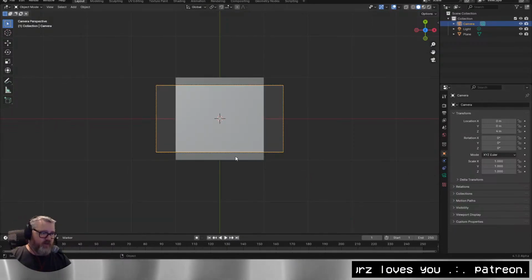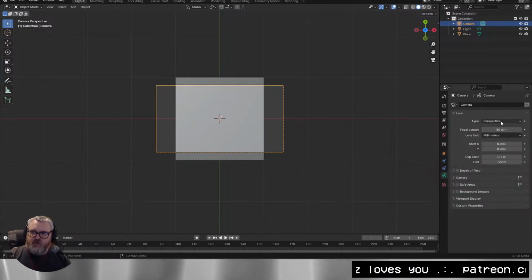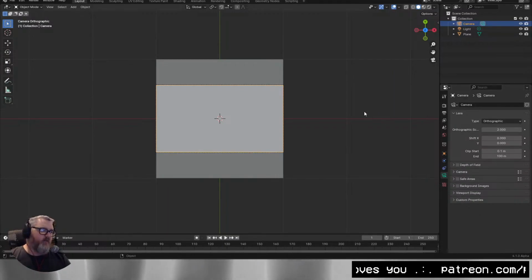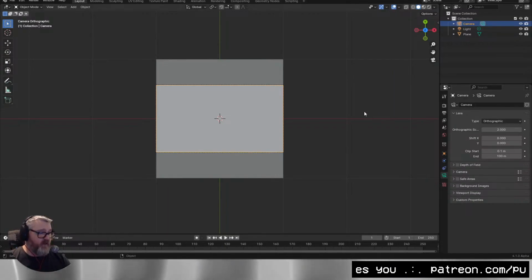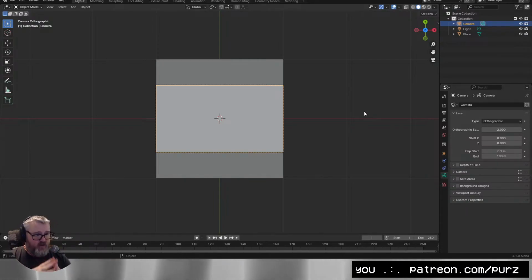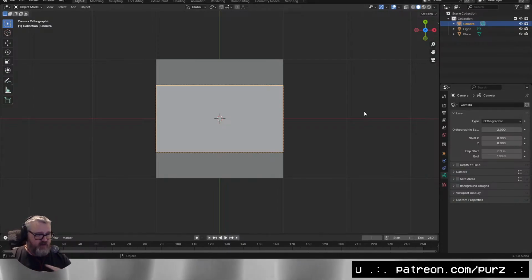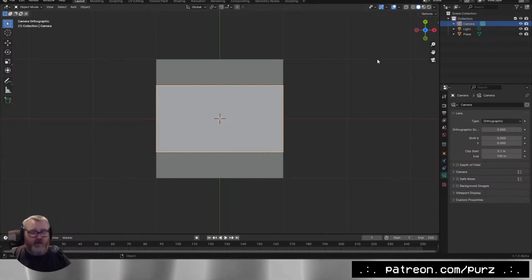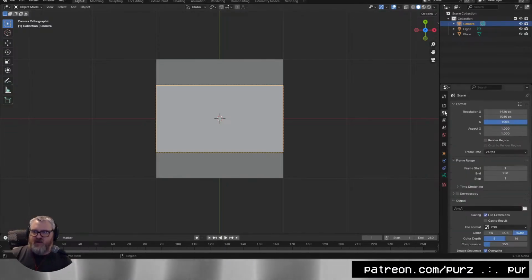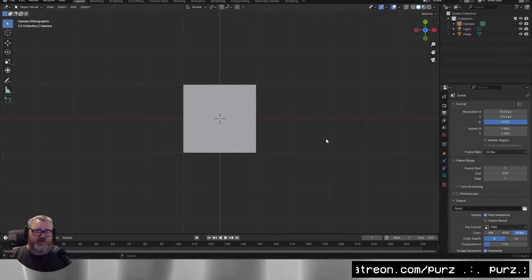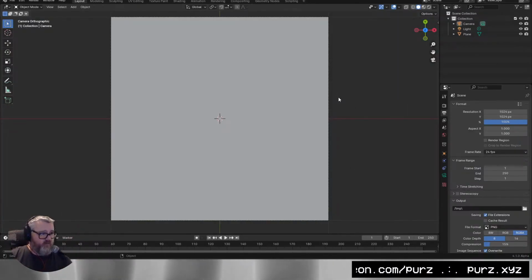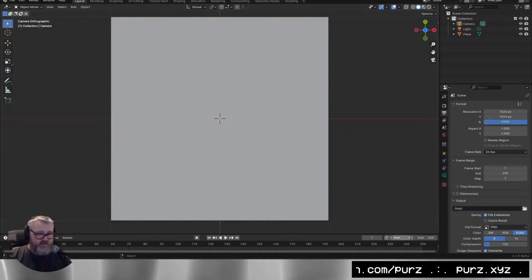But we're going to do a couple things to make it fit exactly. We're going to switch the camera to orthographic, and we're going to set the orthographic scale to 2. With this camera above the plane and the orthographic scale of 2 with a 1 meter by 1 meter plane, you get a perfect aspect ratio on the shader, on the plane. So we can then just set our resolution to 1024 by 1024, and that's going to be a perfect square for the window with everything on the inside, which is awesome.